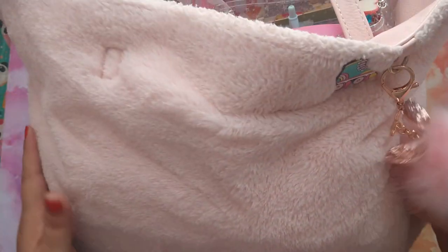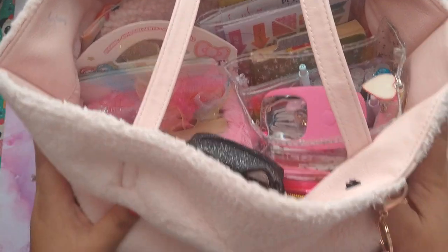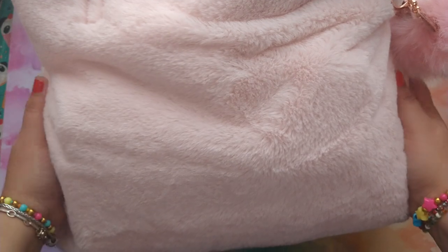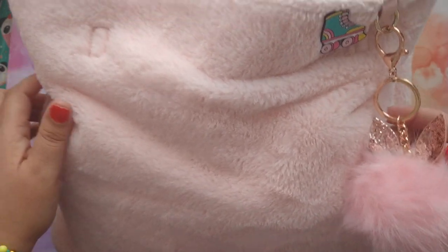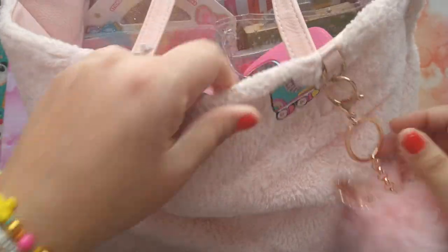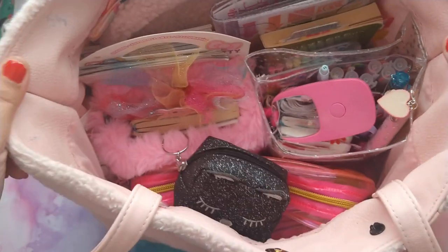I do carry this bag around with me in the house. I have sticker books, washi tape — a ton of stuff in here. Now this bag I absolutely love. It's so soft and fuzzy. I found this bag at Goodwill probably a couple of years ago. I love to thrift — that's one of the things I absolutely enjoy doing. I just added a little pin and this little fuzzy pom-pom to it. It's a soft baby pink, and as you can tell, I am a lover of all the colors and all the pinks.